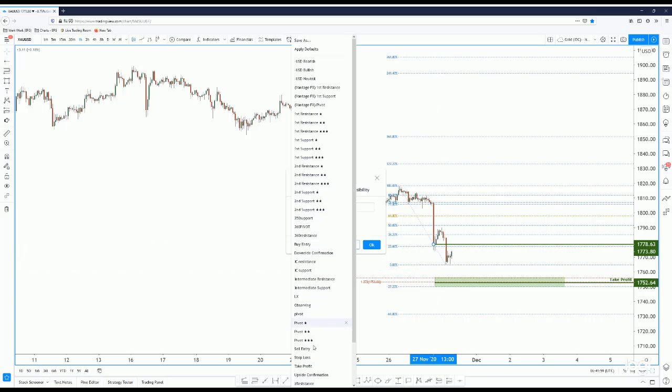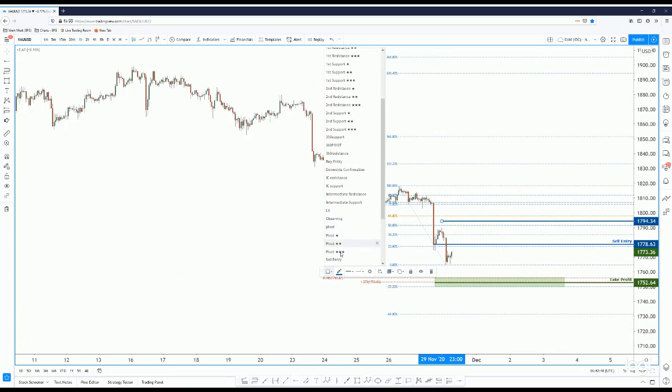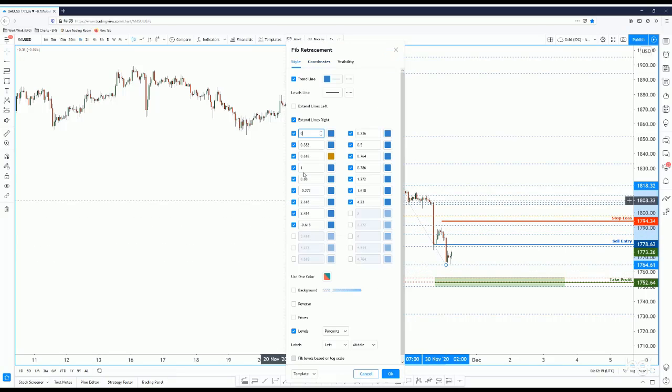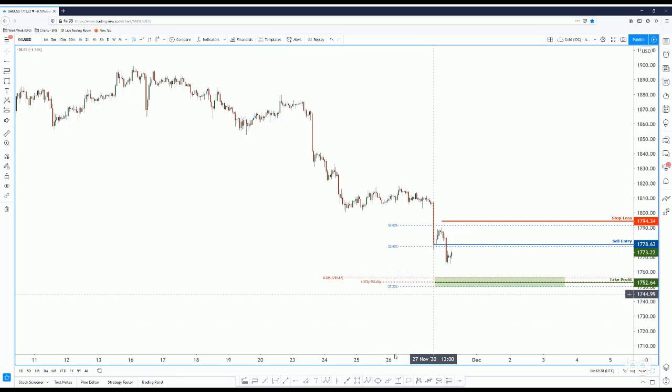This can be our sell entry because price seems to be pulling back. My stop loss will be just above the 50%, somewhere over here. So this will be the stop loss. I'm going to highlight 50%, 23.6, and negative 27.2. This is really using Fibonacci confluence as a target, and then I would play a drop down to this level.